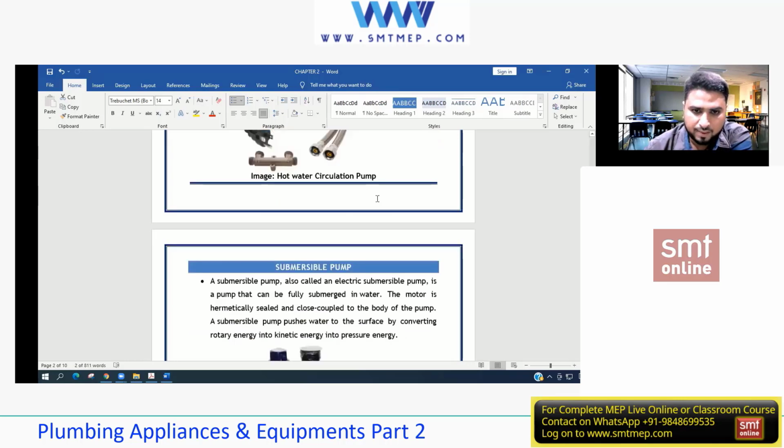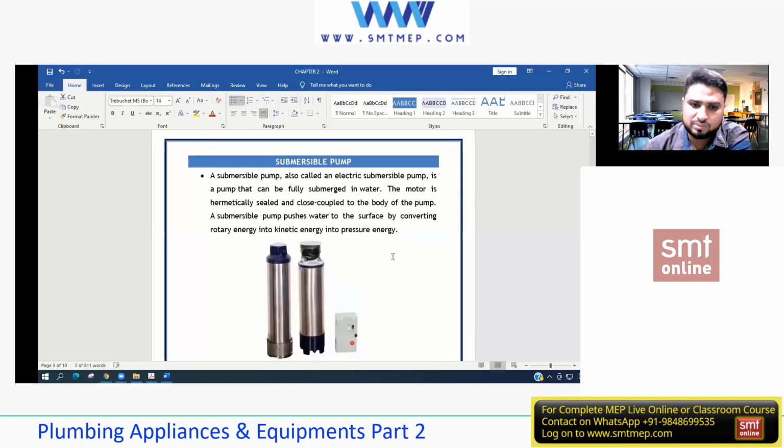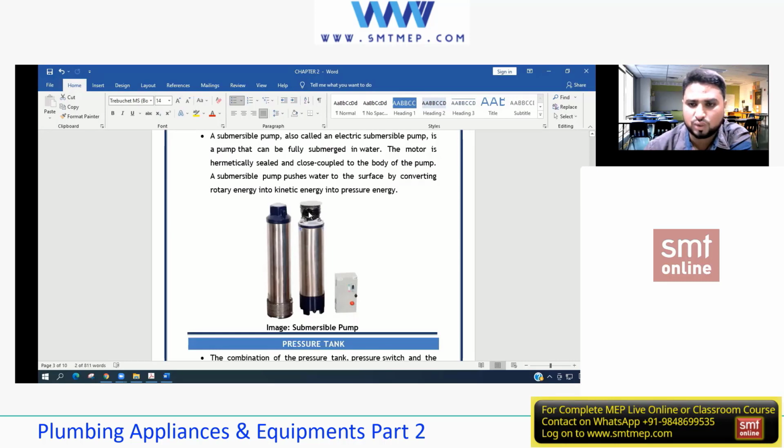Okay. Next is a submersible pump. Now again, a submersible pump is a pump which is used to draw water from underground, for example the bores we have in our houses. So this is a submersible pump. It is completely submerged into the water, and this is mostly of stainless steel. And there is a strainer over here, which fits on this. We have one key over here. I hope you guys have seen this.